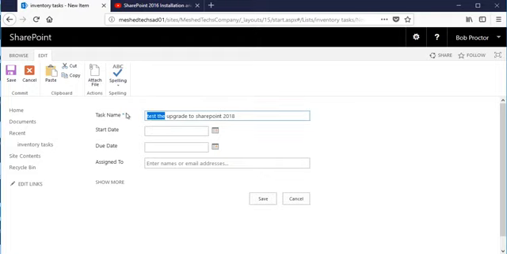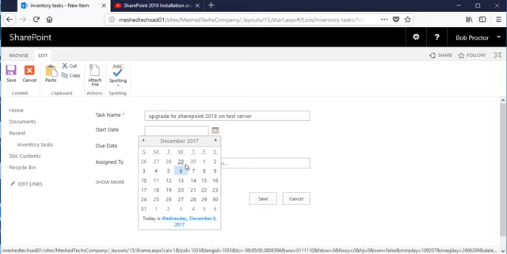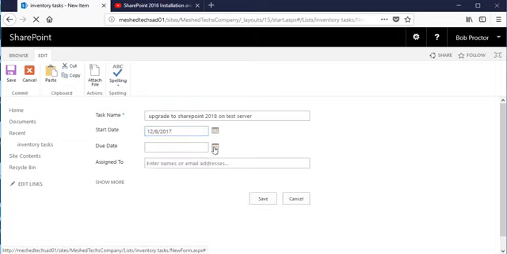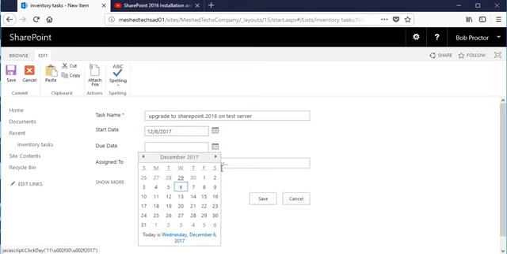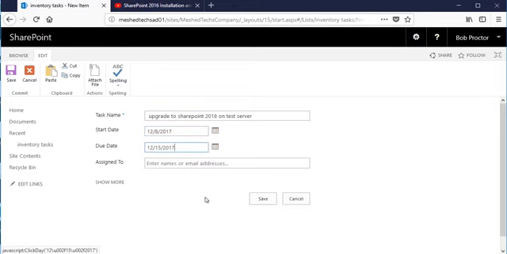Or let's go upgrade to SharePoint on test environment, test server. Okay. Upgrade to SharePoint 2016. Okay. Start date could be, say, this Friday, and I don't know, let's say the 15th, right?